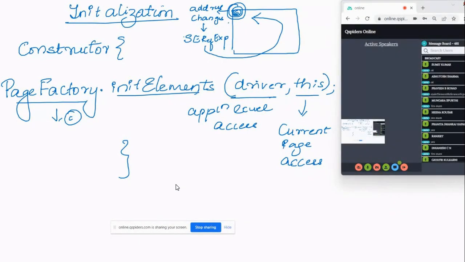It will immediately assign the address, so we are able to overcome this stale element reference exception. Clear? Everyone is clear?